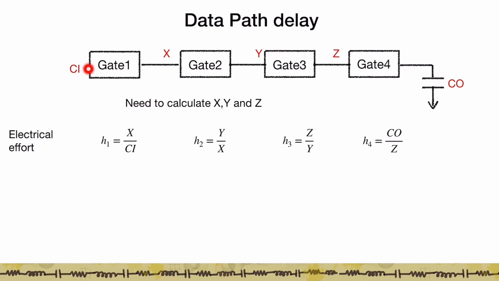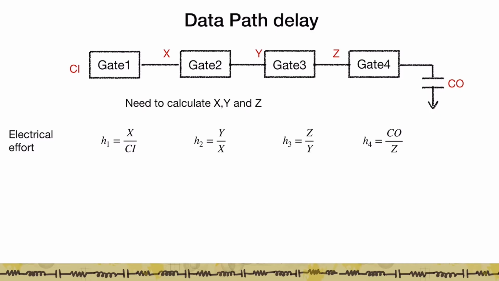If you look at the electrical effort of gate 1, the electrical effort of any gate is defined by the work that the gate has to do, and it is related to the ratio of the output capacitance to the input capacitance. Again, a refresher: the output capacitance is the capacitive load that we are trying to drive. The input capacitance is a measure of the size of the transistor that is driving that load. So a ratio tells you the net effort this gate has to make on the load at the gate, right?